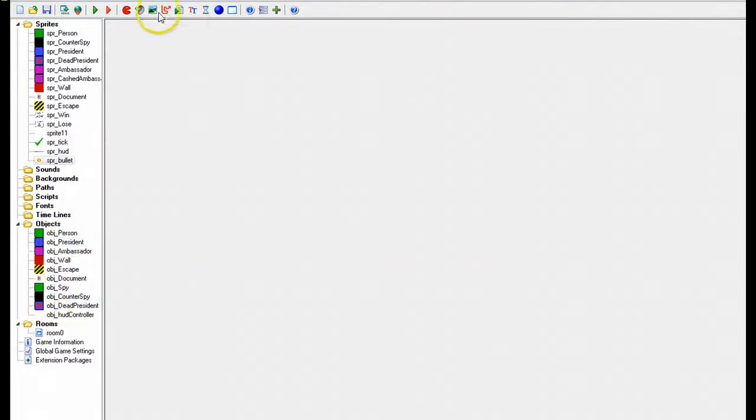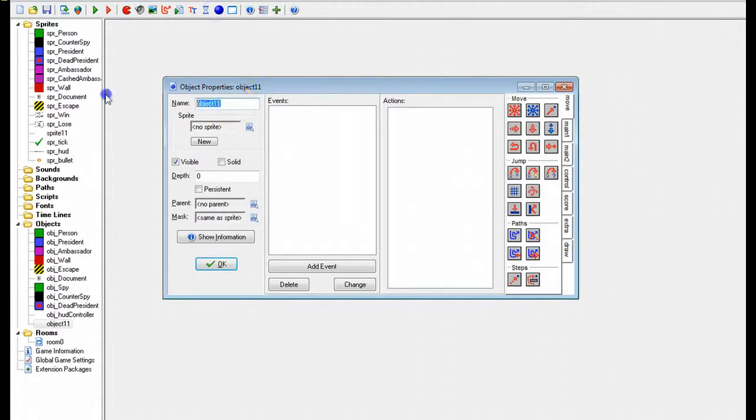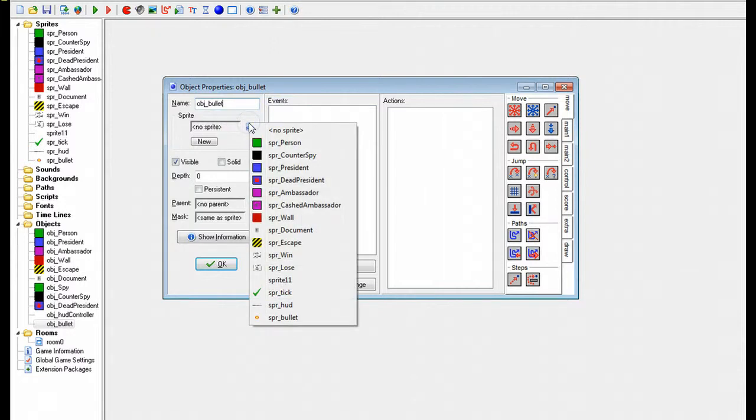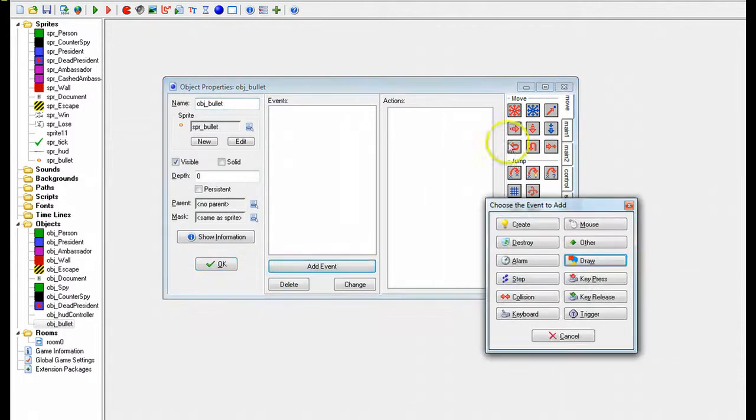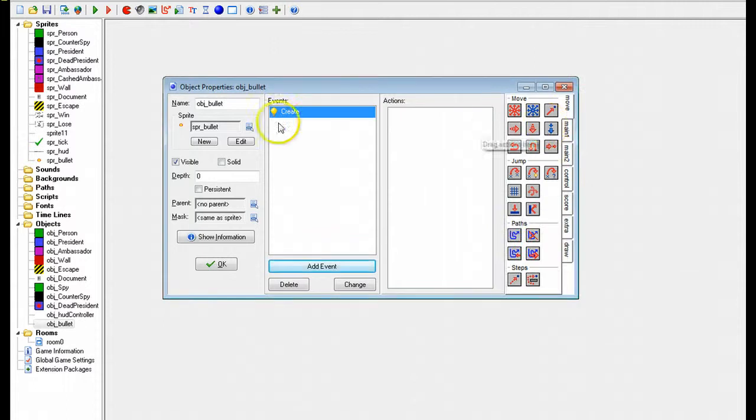I'm going to have to create an object for that bullet. OBJ bullet, and sprite is going to be sprite bullet. Add event create. I don't really need anything there at the moment. We're going to have to just leave that for now.